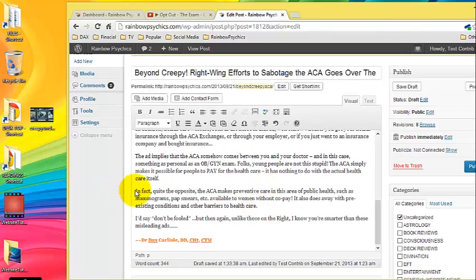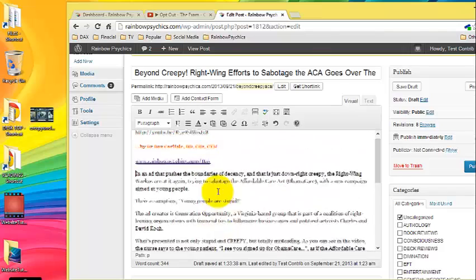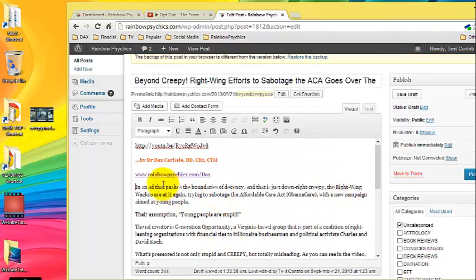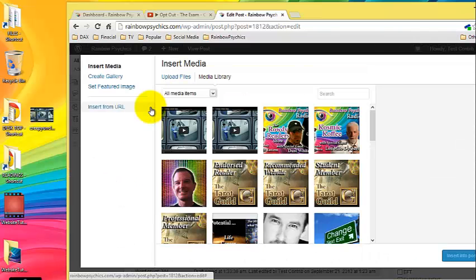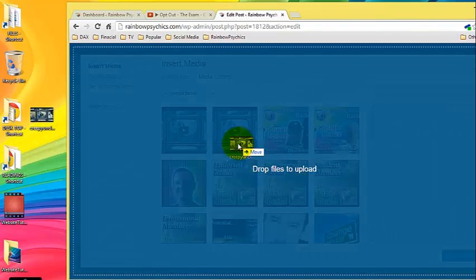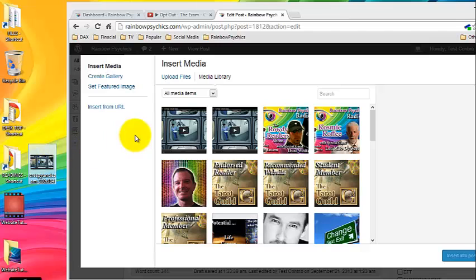Or you might have a third picture you're going to put down here on the left, for instance, while this one's on the right. But the topmost one I usually like to put on the right, and I'm going to put it right there. So I put the cursor at the beginning of the line where I want it to end up, and I'm going to hit Add Media, and like I did before, I'm going to grab my picture and pull it over. Only I'm not going to do that because I already did that.